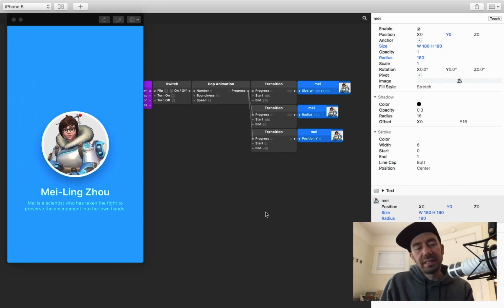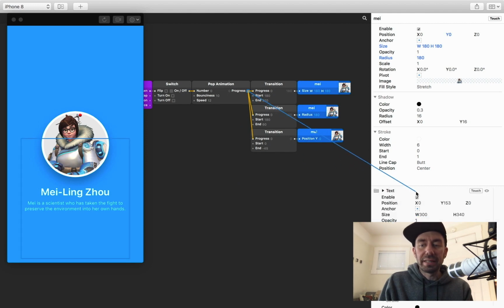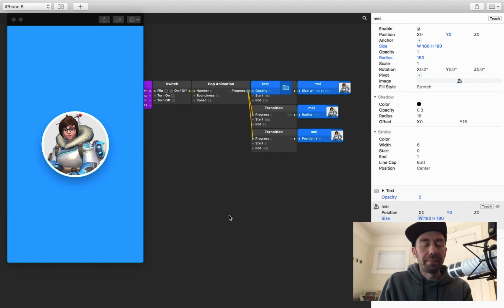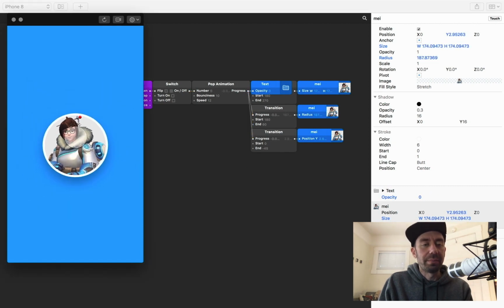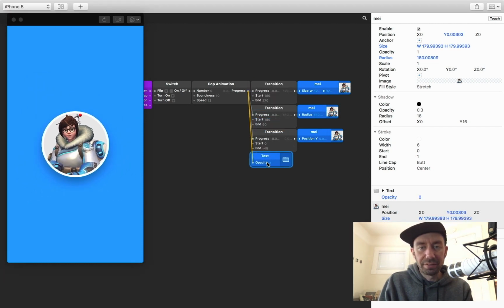Okay. So the next thing that needs to happen is this text needs to either be on or off. I mean, the opacity of this text needs to be on or off depending on the state. I can skip this transition step in this case because I'm moving between a progress of 0 and 1. And I can take this same progress and put it directly on the text's opacity. And now you'll see the text comes in and goes out as I press the button. I'll move this down here for clarity.